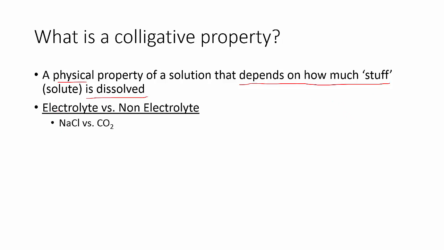So first we need to consider, is our solute an electrolyte or a non-electrolyte? Now you may be asking, well, what the heck is an electrolyte? An electrolyte is something that when it dissolves in water, it will conduct electricity. So if we take a look at NaCl, when it dissolves, it breaks up into Na+ and Cl- ions. So that is an electrolyte. It's going to produce ions that are able to move around, so it'll conduct electricity. Whereas CO2 will not. CO2 is just going to stay as a CO2 molecule. It's not going to break apart. It's going to stay together, so it's a non-electrolyte.